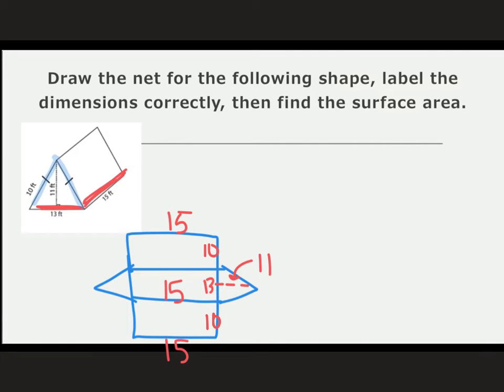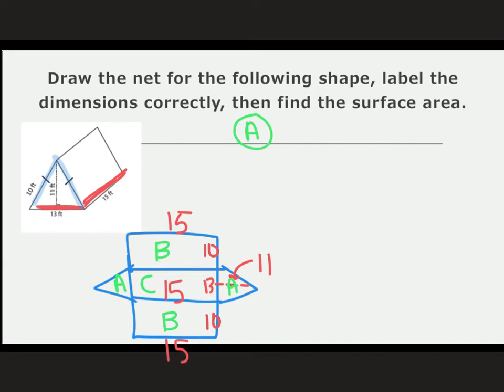So in this, when I label my A's, B's, and C's, I like to make my 2 triangles shape A's because I know every single time in a triangular prism, those A's, those triangles will match perfectly. And then I'll make my 15 by 10, I can make that shape B, and I have another one on the bottom there, 15 by 10. And then the one in the middle needs to be shape C because that's a 15 by 13, so that one's different. So once we label everything, we just need to find the area of each.